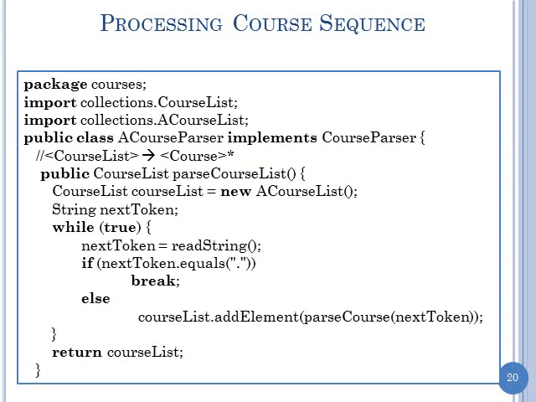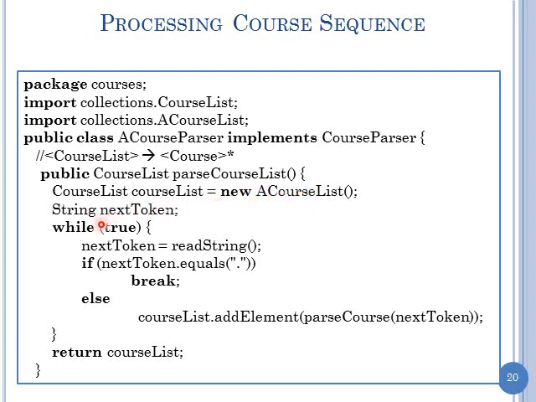So structure here. And what I'm going to do now, just to make sure that I'm doing things correctly. I know that this parse course list is a method I created for this grammar production. I will put this grammar production as a comment just to remind myself what I'm supposed to do. And it says, firstly, I know I'm supposed to return a course list, so I will create a new course list.